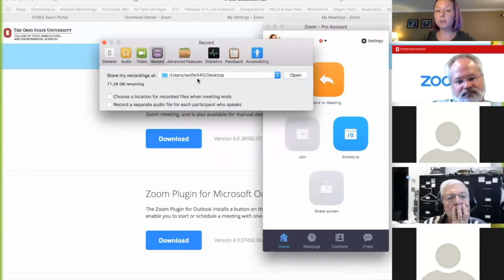And what I noticed before I went in and changed this setting is your Zoom recordings save to some folder that's like hidden in the depths of your computer. And it took me a while to find out where they were actually saving. So I went in and changed this so that all of my recordings are automatically stored on my computer's desktop. That way, when I'm done with this morning's meeting, it's going to save in a folder directly on my desktop. I know exactly where to access it.